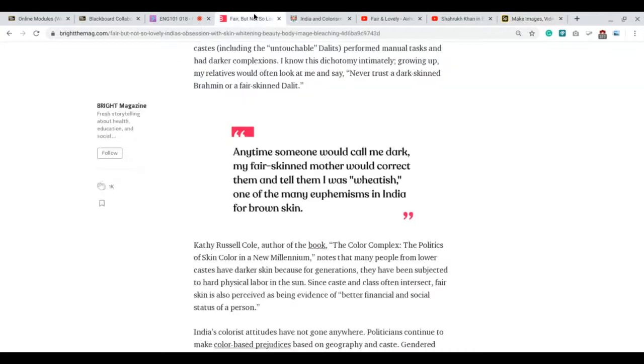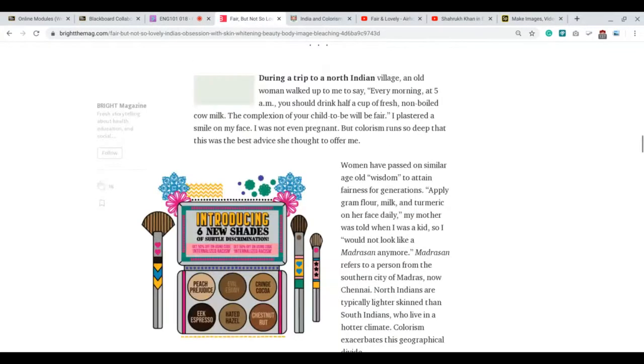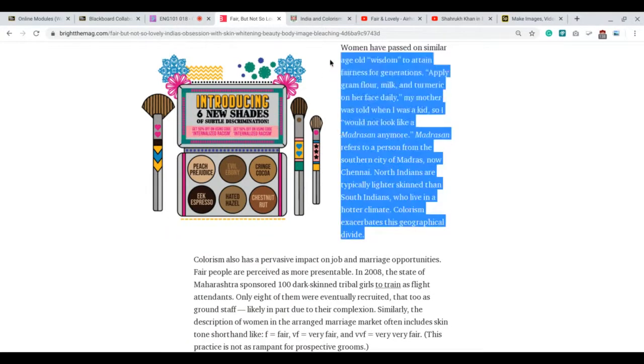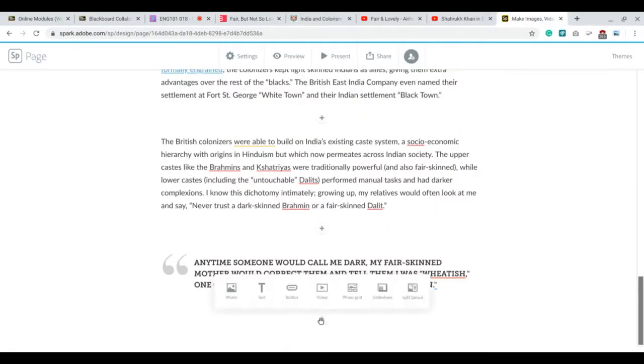Just to show you what this looks like, I'm going to insert this image with the side text. So if you want a moment to have an image and text or video and text, I'll show you what that looks like. I'm going to copy this text for myself. So now you can choose split layout.